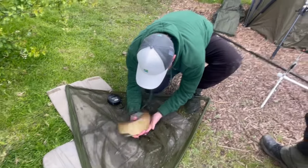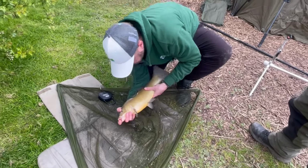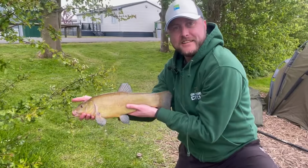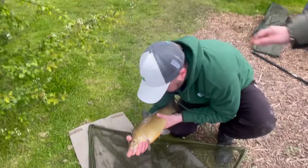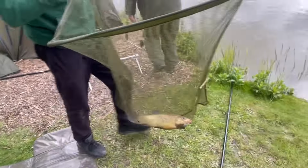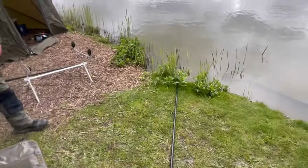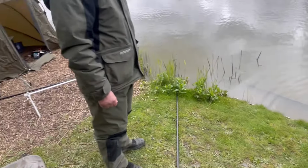Oh, he's doing backflips. Yeah, very nice, that. I like that. That's beautiful. That's a beautiful fish, that. Wicked. She's turning into a multi-species. Yeah, isn't it? So what we've had now, then? We've had rudd. We've had perch. Roach. Tench. Yep, carp. Mirror carp.